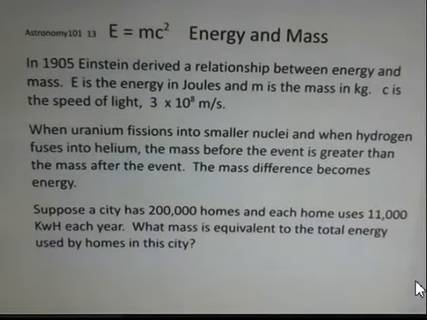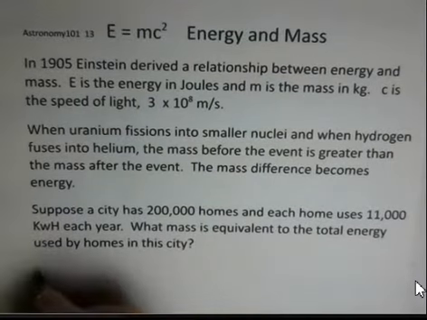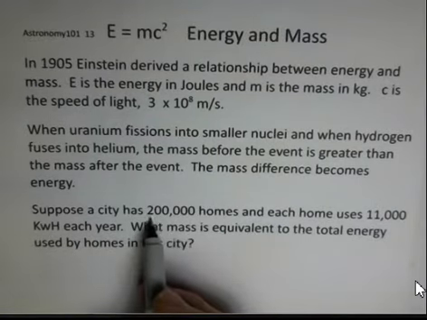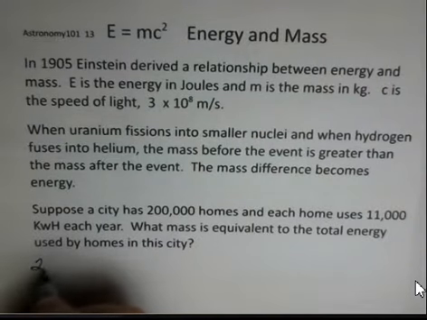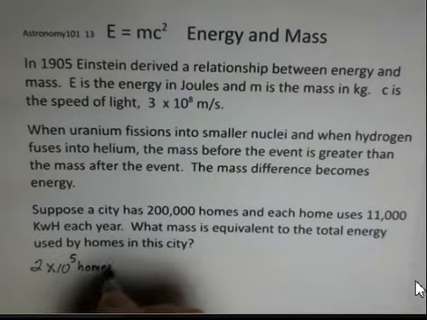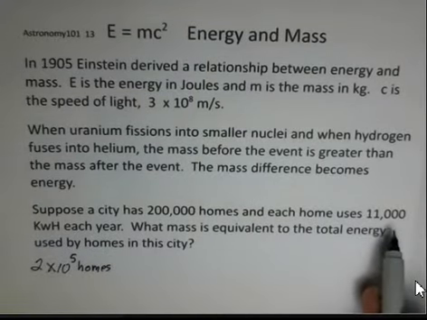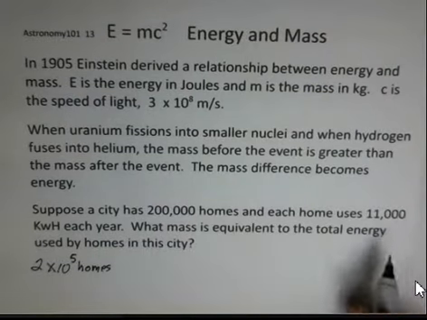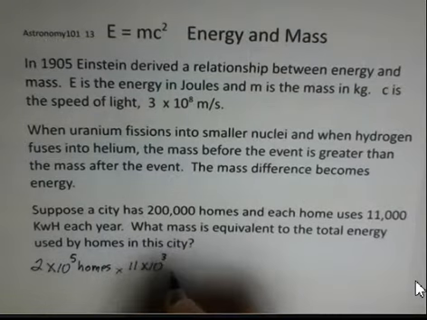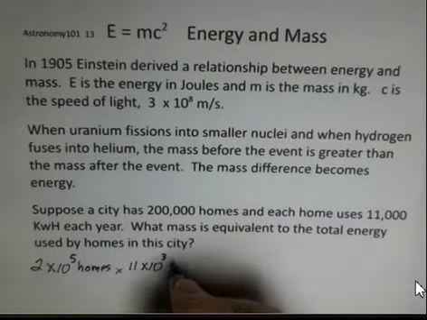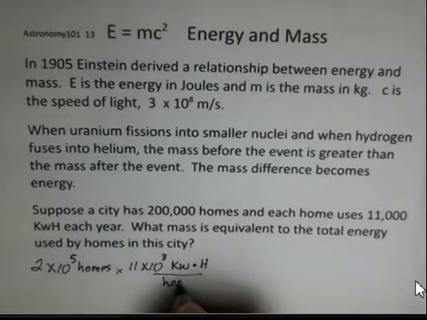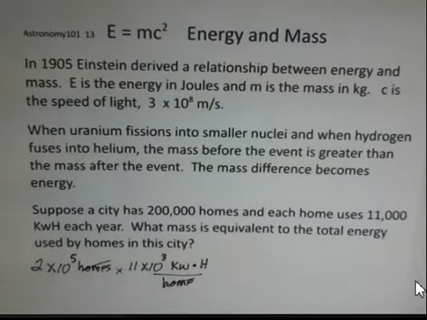So I'm going to put several factors here and multiply them out. So we'd have the number of homes in scientific notation. 1, 2, 3, 4, 5. I have to move 5 places. So I'm going to do 2 times 10 to the 5th homes. Each home is using 11,000 kilowatt hours. So I'm going to represent that as 11 times 10 to the 3rd. And I'm going to go ahead and write kilowatt times hours. This is per home. So we've canceled off the homes unit.